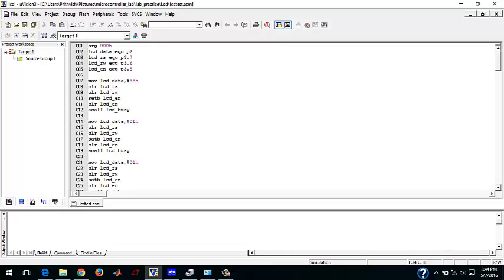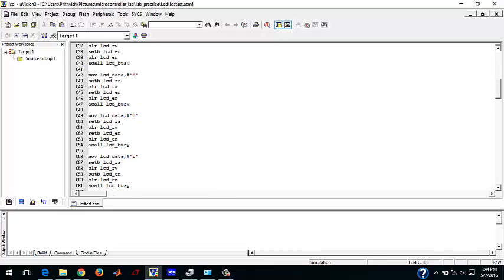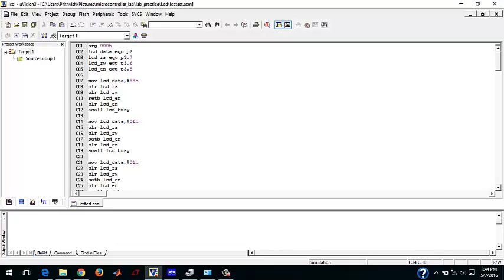For the data to be latched to the LCD, you need to give a pulse at the enable pin. For giving a pulse, you need to set enable and clear enable once and give a particular amount of delay. Make sure your delay is sufficient for the LCD to latch the data.